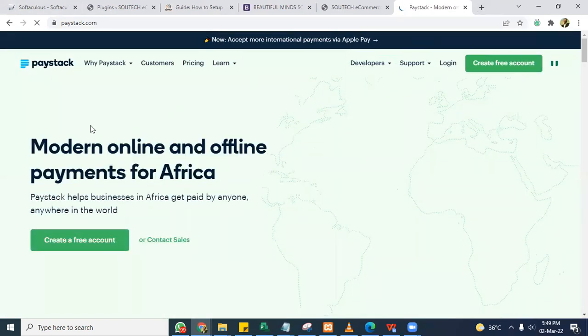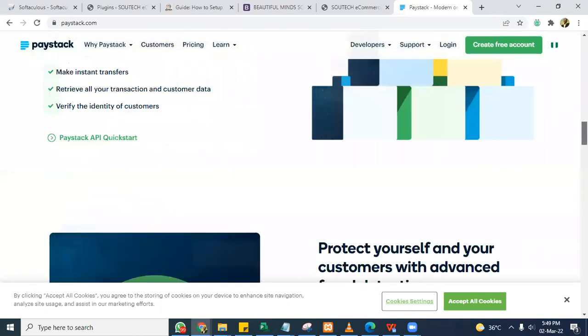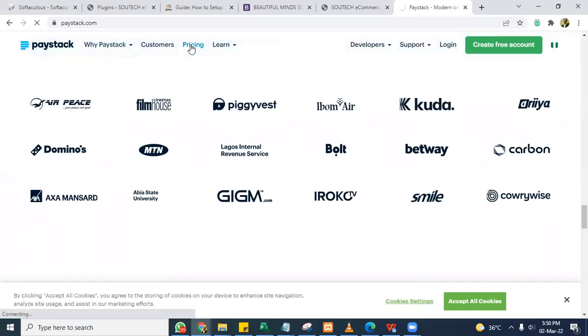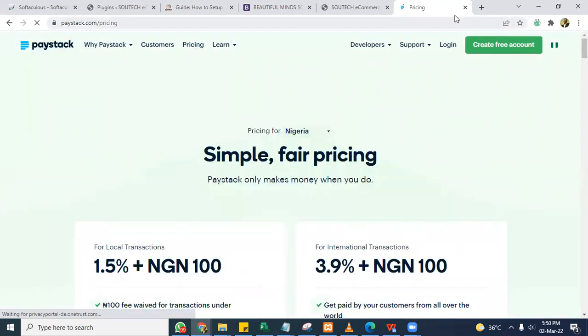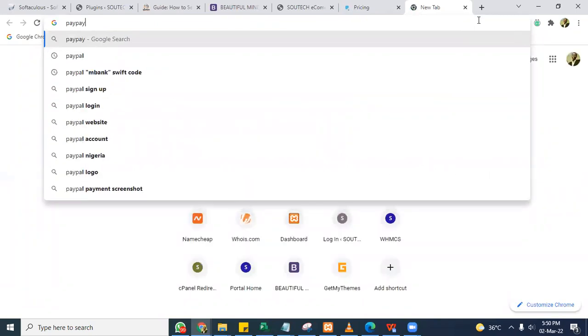So Paystack, PayPal, Flutterwave, 2Checkout, BitPay if you use Bitcoin, several other payment processors are out there that you can integrate with your website. They fully support WordPress, right? You can integrate their plugin and you could start accepting payments. So the question is, what are the fees like if you use Paystack to process your payments? Same thing if you use PayPal, if your country accepts PayPal for individuals, PayPal fees, right?